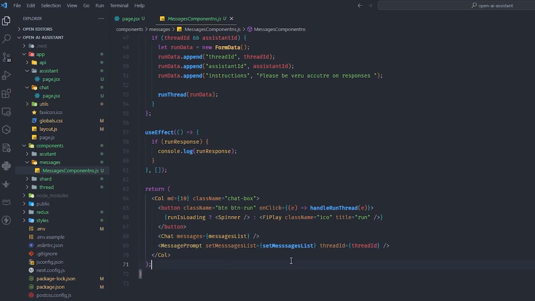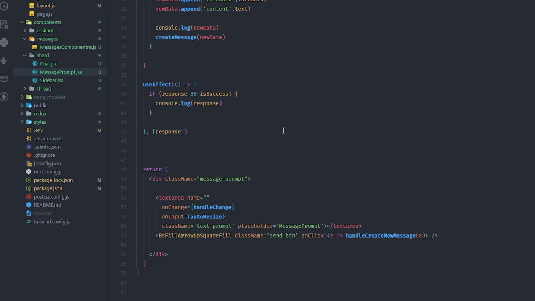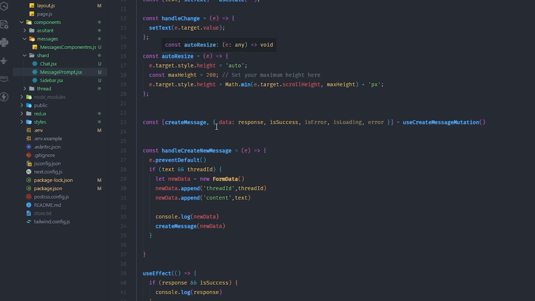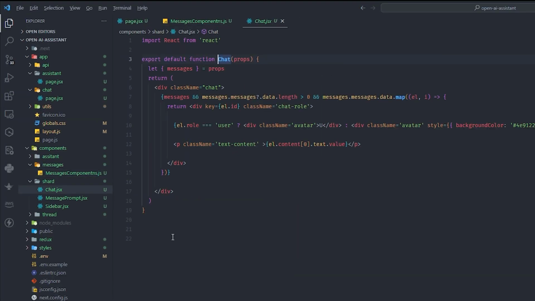So the messages prompt is very simple. It requires a thread ID, the chat ID, and the message list that we have. Inside it, you will find just a text area. Here, I did an auto resize, so when you write more, the text will grow with you. And the chat was different because I have roles inside the messages, one for the user and one for the assistant.